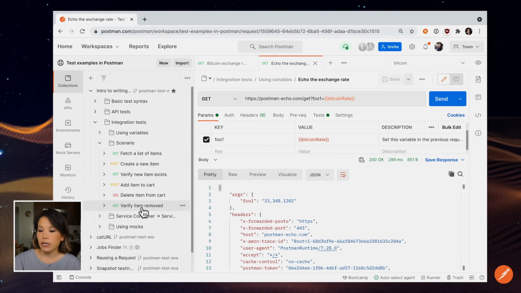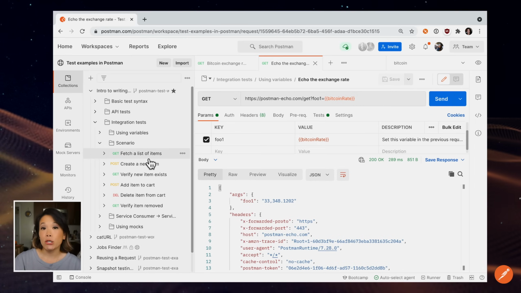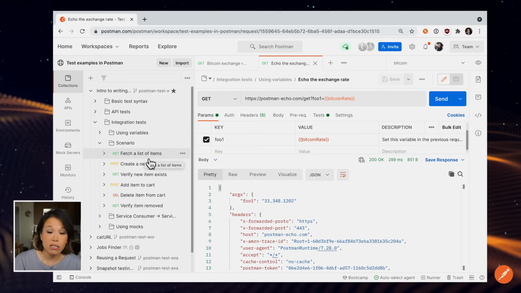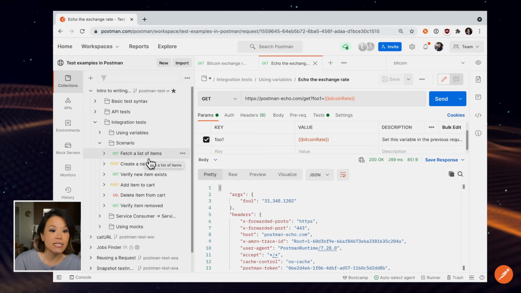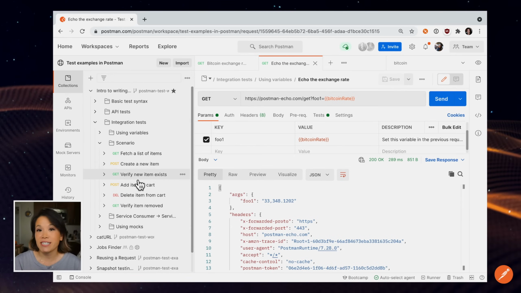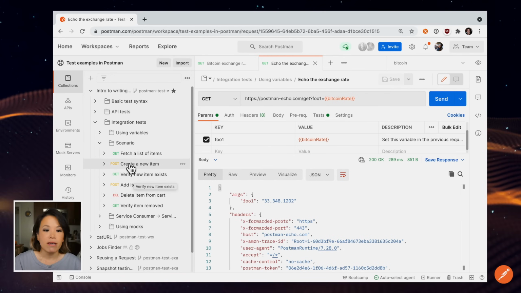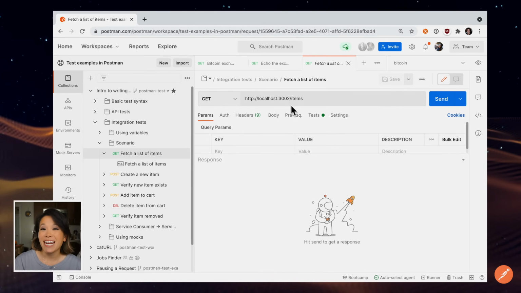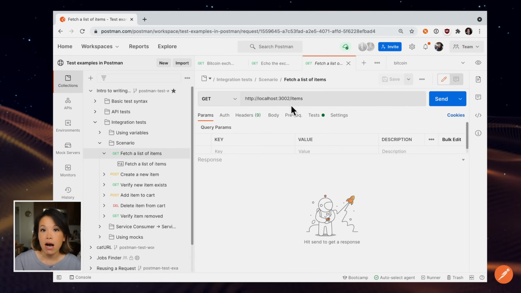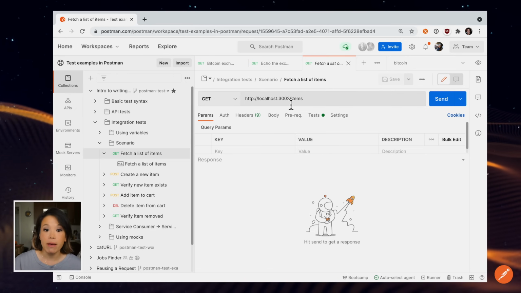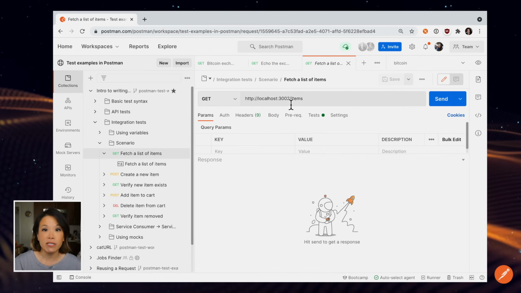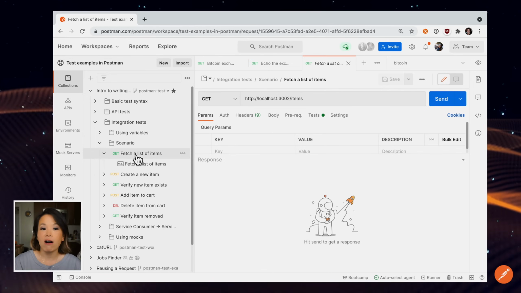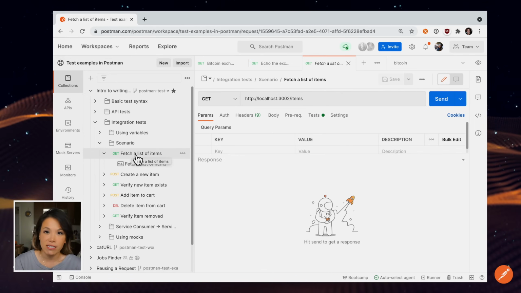This is a scenario test, and I can see that I can use variables to extract data, maybe the new ID of the item I created, to verify that the new item exists by calling it by ID, and so forth. The example is pointing to localhost, and I don't actually have anything running on port 3002 on my Mac machine right here, so I don't expect anything back, but this folder is just illustrative of the types of tests that you can write.